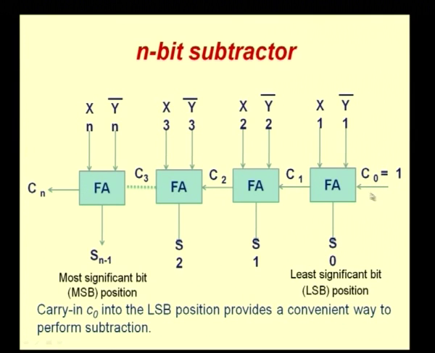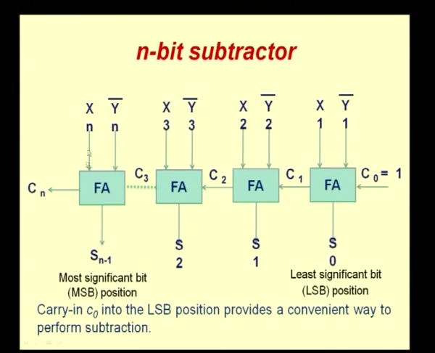Remember, when I am doing normal addition, my first carry bit C0 is always set to 0 because there is no carry coming in from any previous stage. But when I do subtraction, I use C0 to feed a 1 into it, and when I feed a 1 into C0 and also invert the y inputs, I essentially get the 2's complement of the number y. So, we need an inverter here to convert these into their complements. Once you have the complements, the same full adder circuitry that we had for addition can now be converted for doing a subtraction operation.